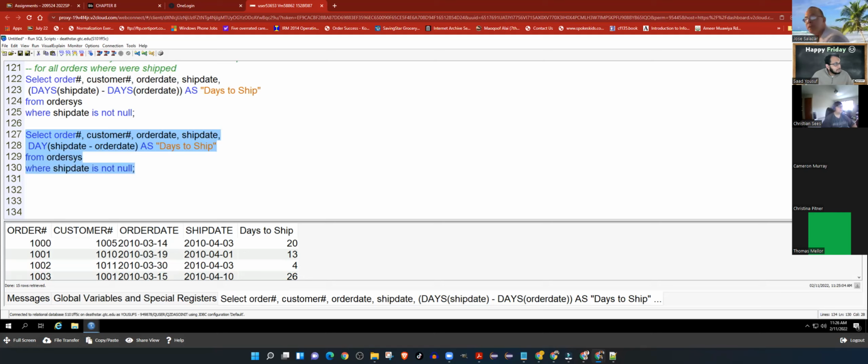I mean, this select statement with the day is correct. It's the same thing I get when I use the days function. I mean, the output is fine. You see what I'm saying?